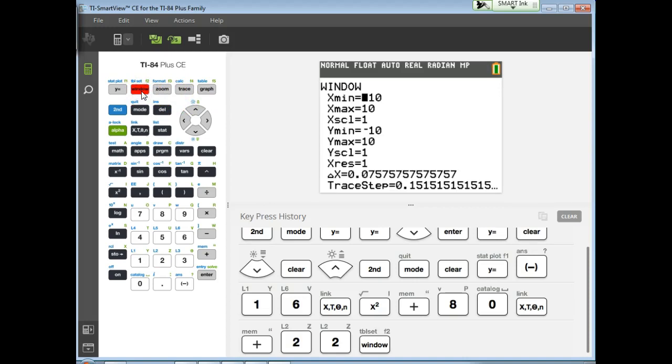X, or t in this case, represents time that the ball is in the air. So negative 10 seconds is a weird place to start. Let's start at 0. And frankly, I don't even know if we have to go out to 10 seconds. That's probably too much, but for now, let's just leave it. You can try zoom fitting now, but it's usually not going to work very well. When it's the ball questions, eventually they're going to hit the ground, and I like to see below ground a little bit. So I always start at negative 10.